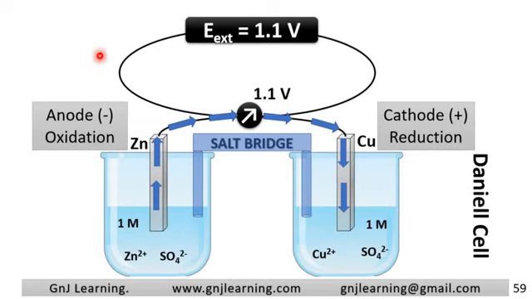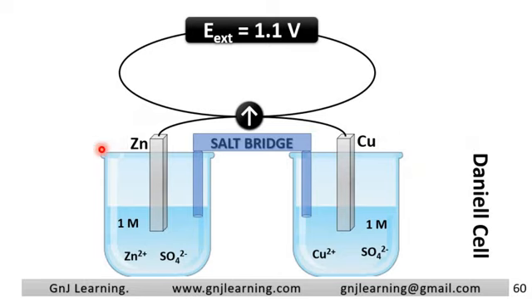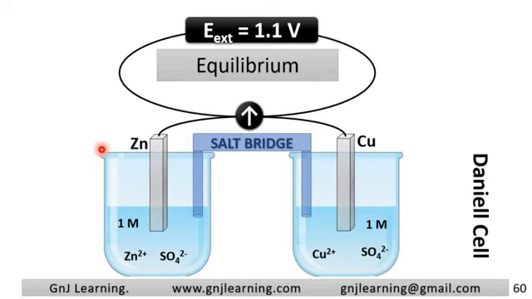So what happens? First, the flow of electrons will stop, because now the potential of both the electrodes is the same. If you look at the voltmeter reading, once the potential is the same, the reading has come back and it is steady between both the electrodes. And once it is steady, there is no reduction or oxidation happening. Then they will disappear. That means the Daniell cell is now in equilibrium.